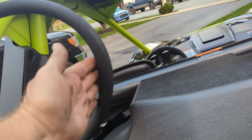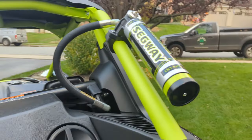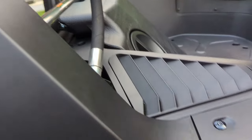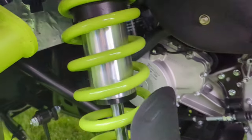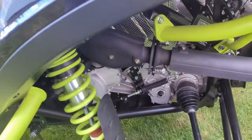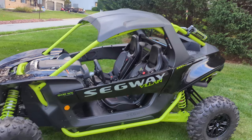Look at how beefy that hose is for the reservoirs, man. Look at the size of these — they're probably two and a half inches thick. Heavy duty. They didn't cut any corners on the hose or the connections. Shocks are just a beast, man — they are so nice. Oil filter right there. These little plastic shock guards beat nothing, I guess. But the stance as a whole is nice. Very nice looking unit. I like it a lot.